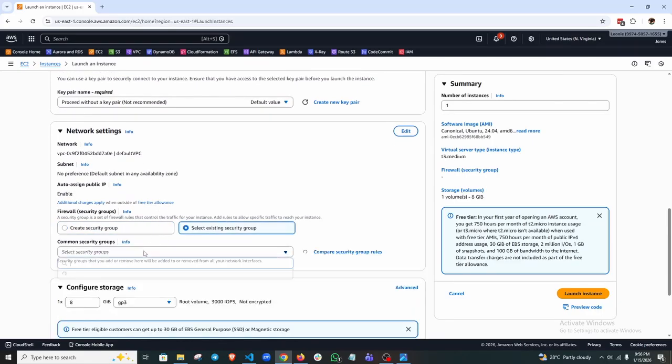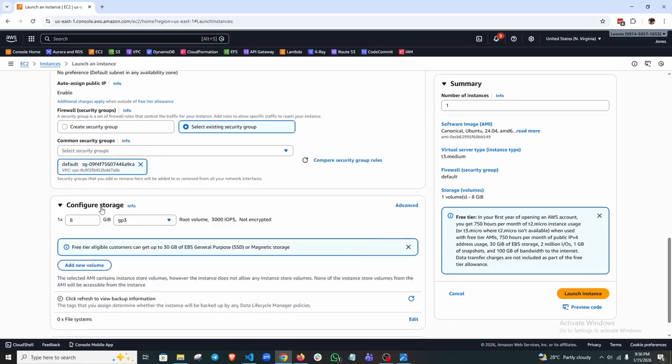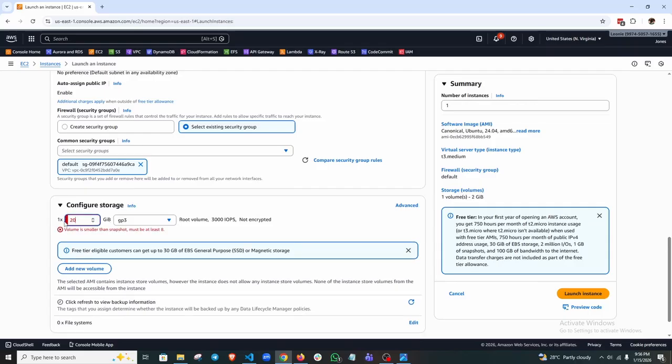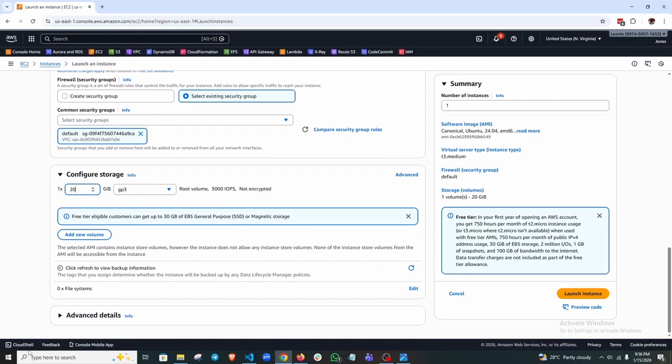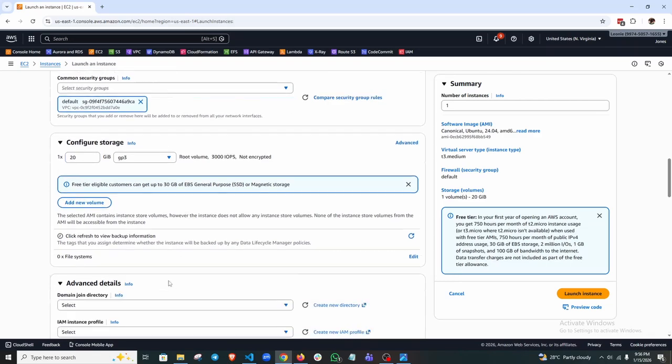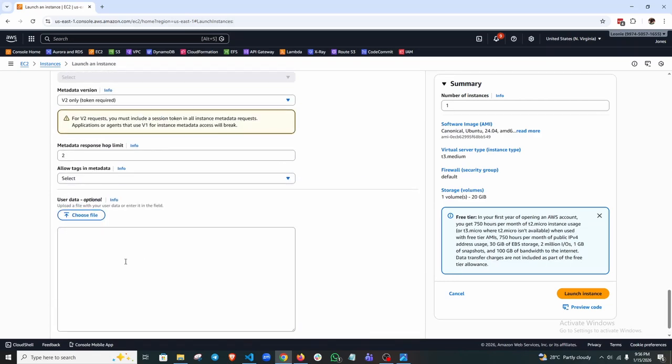For security group, I'm going to select my default security group. For storage, I'm going to go in with 20 gigabytes. And for advanced settings, I want to put in my user data that is going to run the different installation processes, because I want Tomcat installed, I want Jenkins installed.